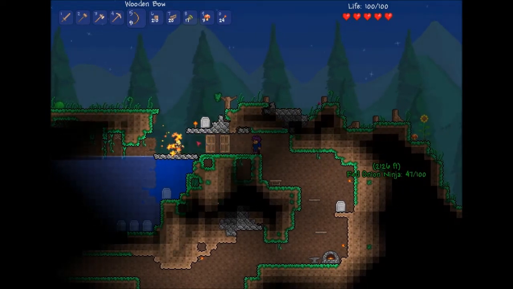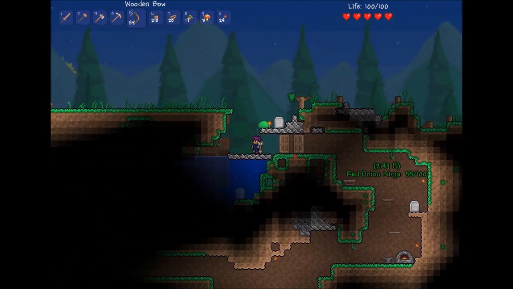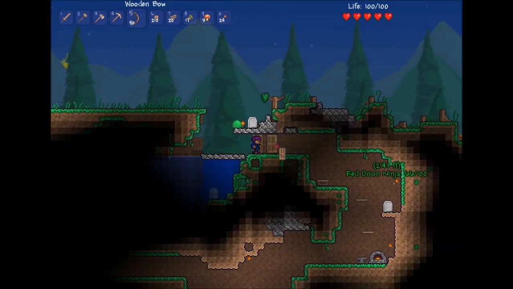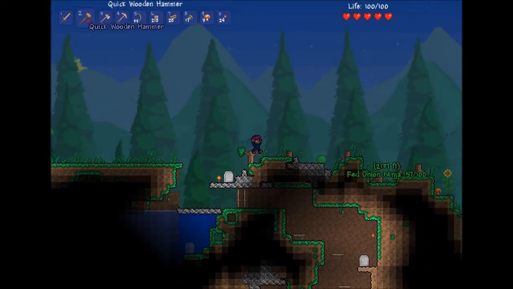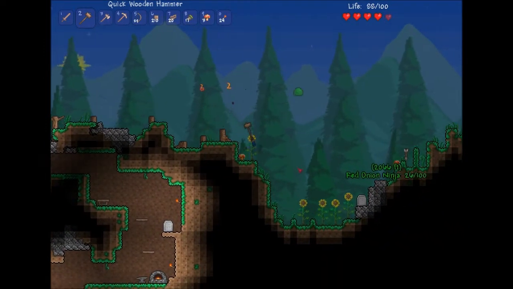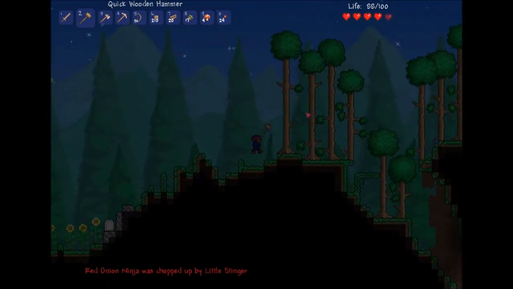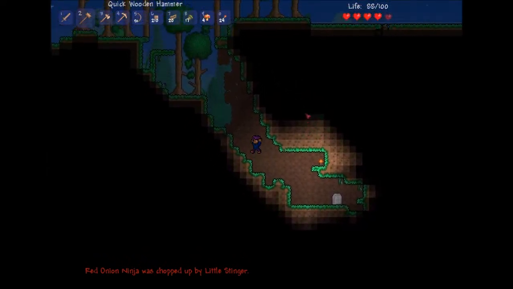By the way, I found more gold ore. I killed a zombie with this. That's nice. Let us close the door. Nope, not that door. This door, then that door. There we go. This bow thing is actually very good. Oh, it's night again, isn't it? Okay. I died. I don't want to know what the little stinger is. That was a bee. Oh, that's a bee? Okay.